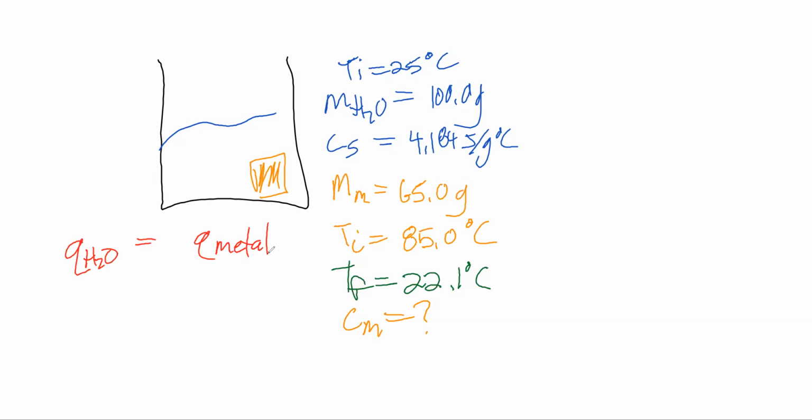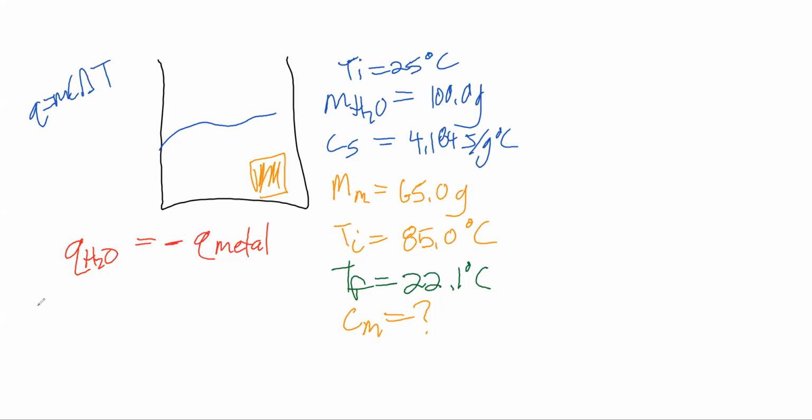How is the heat that the water gains related to the heat that's lost by the metal, right? And you're right, the heat of the water is going to be the negative value of the heat that's lost by the metal. One's going to be positive, one's going to be negative, but they'll be the same magnitude, the same size. So if we want to find the water, it becomes Q equals MC delta T.